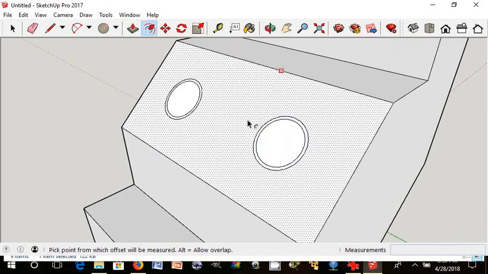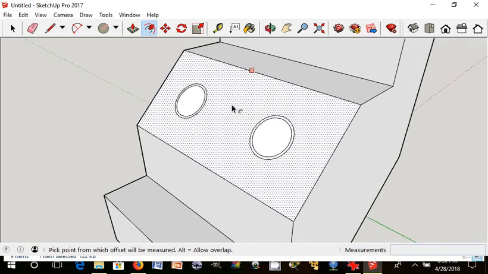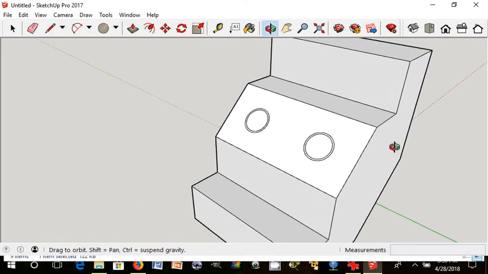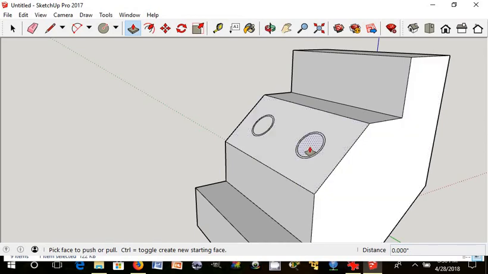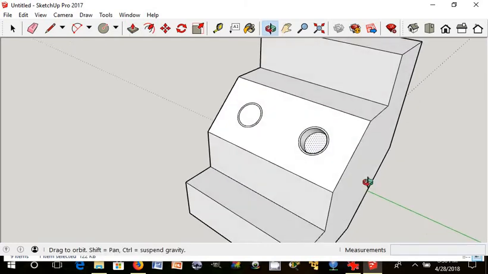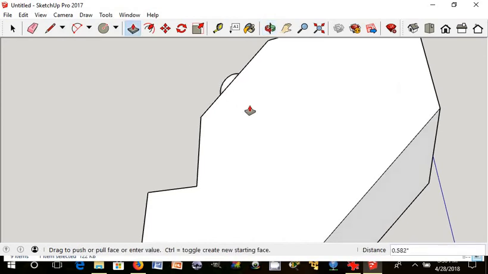Okay, we're almost done. Now this is the trickiest part. Actually, the countersink's the trickiest. That's next. So hit P for push or pull. We want to push this all the way through. So what I do, instead of trying to guess the depth, I highlight it until I see the little dots and I push down. Then I take my other fingers, I'm still holding left click, and I swing the camera around so I can see, and then if I bring it through, that's good.